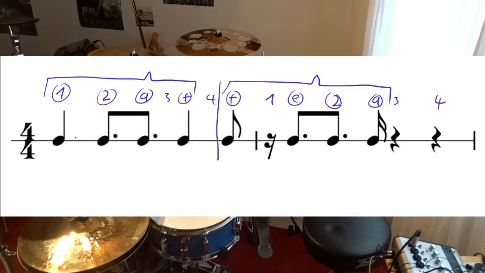If you think of that as the 16th subdivision, you have this first 16th, and then you have 3 16ths where you don't play. Then you have this dotted 8th, so you have 2 16ths where you don't play. This is dotted again. On the second one, an 8th and 16th rest is the same as a dotted 8th. So you have 2 16ths where you don't play, and these are dotted as well. So you also have 2 16ths where you don't play. So the only difference is this. The first one is 3 2 2, and the second one is 2 2 2.